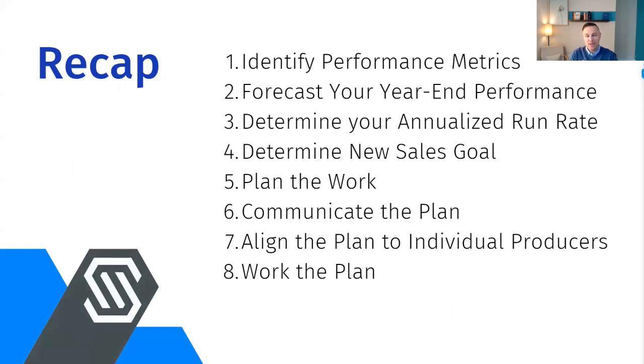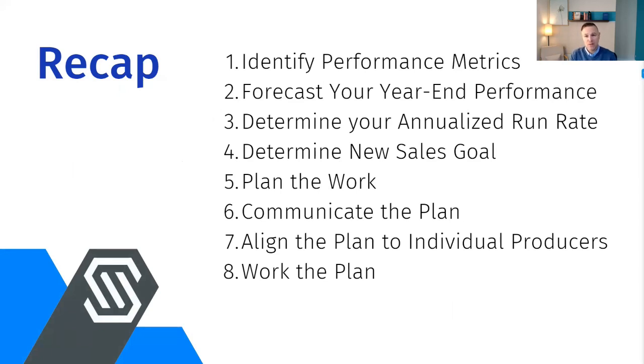Just a quick recap as I send you off today: this is the 8-step plan. First, you've got to identify the performance metrics. Obviously, for the presentation, I broke it down into A and B because it's operational performance, like how does the company perform within the industry, and then the other one, sales performance metrics: how do your salespeople perform through the sales process, right?